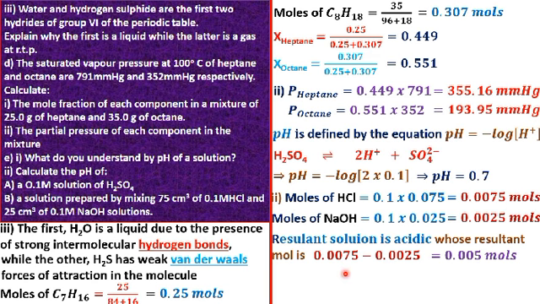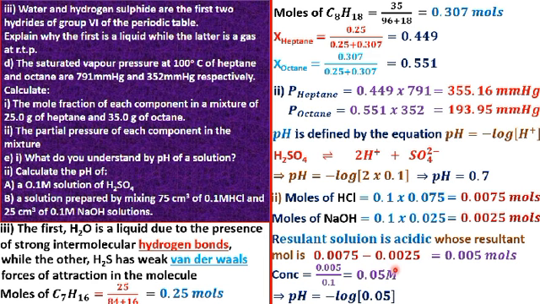Great. Now, let's note that the total volume is the sum of the two individual volumes, because our resultant solution is contained within that solution, and the volume is 75 cm³ plus 25 cm³. To get the molarity of the resultant solution, we take molarity equals moles over volume. The moles is 0.005 moles. The volume is 25 plus 75, which is 100, but converting it to dm³, we have 0.01. So we find that we have 0.05 molar as a concentration.